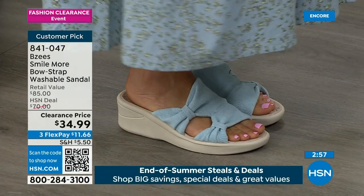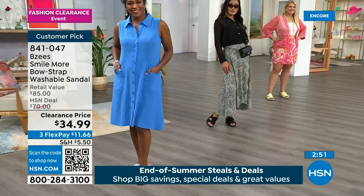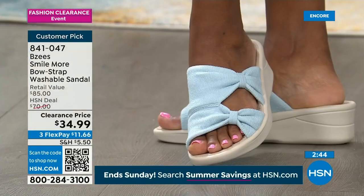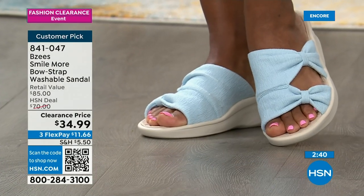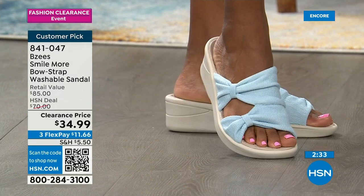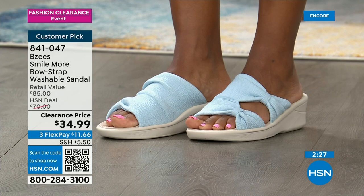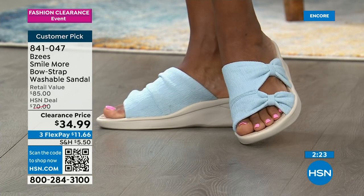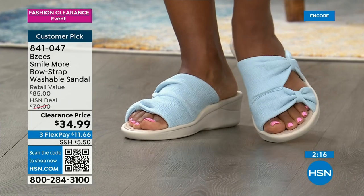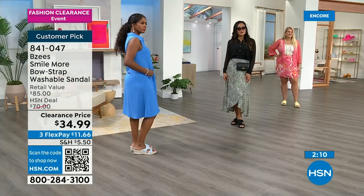When you walk in these, you don't have to worry about your heel flip-flopping around — it stays really nice because of all that coverage and how the straps go back. That prevents us from people hearing you coming from a mile away. It stays on — so they're good for sneaking up on your spouse or your kids. We all need that kind of go-to throw-on-and-go shoe. You're going to wear these right now, all through August and September. If you're in some of the warmer climates — Florida, Texas, California, Arkansas, Georgia, Louisiana, the Carolinas — you might wear these almost nine months out of the year. And this is why you love Beezys.